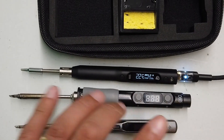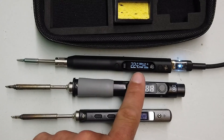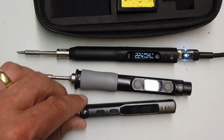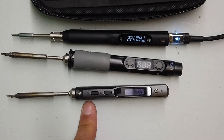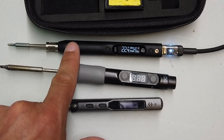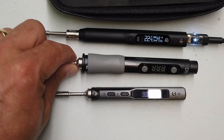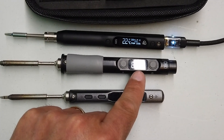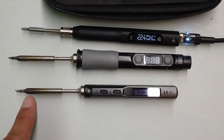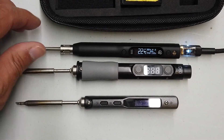What I wanted to say first off is the technology in these irons is just completely different to how it used to be. This is a beautiful little iron with a lovely high-res display on it. This is a TS100, which is a fantastic iron by Miniware. But look at the length — the distance where you have to hold the iron from the tip. Whereas with this Secure device you can get your fingers right down close to the tip. And here is one of the early Secure soldering irons which has got an LED display on it. This has been a good go-to iron. I've used this a lot, I've used this TS100 a lot, and I'm looking forward to getting used to this soldering iron here.